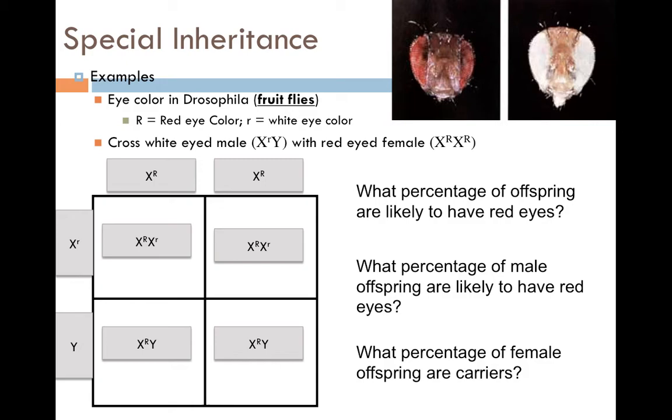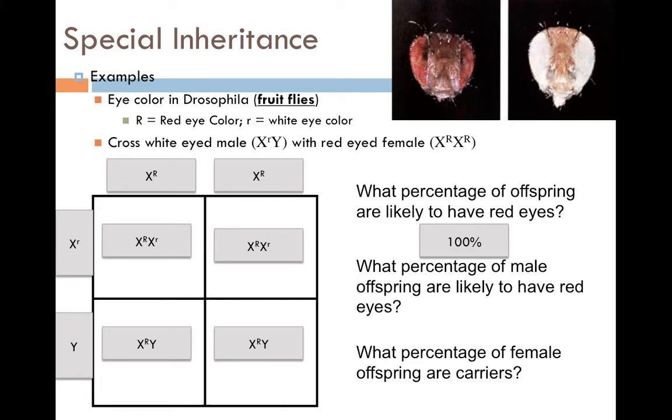And remember, this is a dominant recessive trait, so we only need one copy of that dominant gene in order to have the dominant trait of red eyes. And if I look, because we have one big R, red eyes, big R, red eyes, big R, red eyes, it's going to be 100% of the offspring are likely to have red eyes.